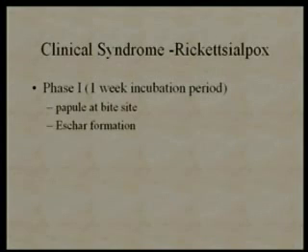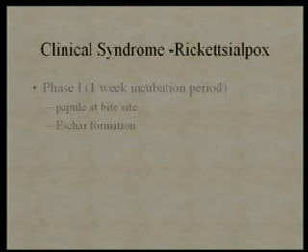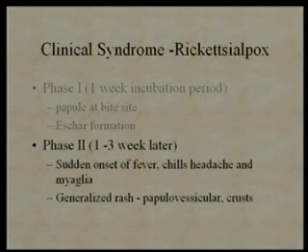The disease actually starts off, first of all, just as a little papule at the site of the bite. There may be scab formation on the thing, but you're not likely to see the patient at this point because it's just a little papule, and it goes away. But then the next phase comes in, which is several weeks later, with the sudden onset of fever, chills, headache, and myalgia, same symptoms, okay? And then you get this rash, which, unlike the rash of Rocky Mountain spotted fever, is a generalized rash. It doesn't start any particular place. It's a generalized rash over the body.